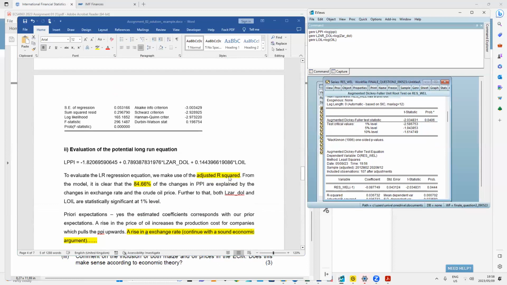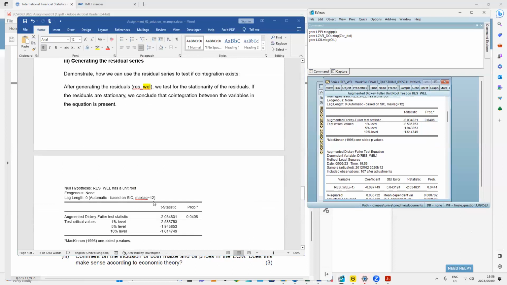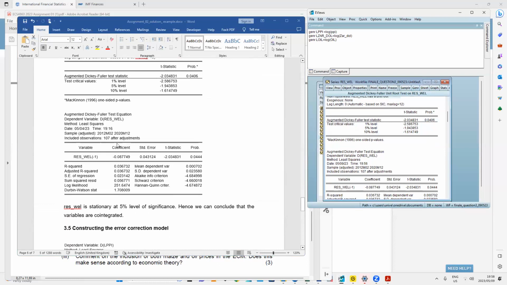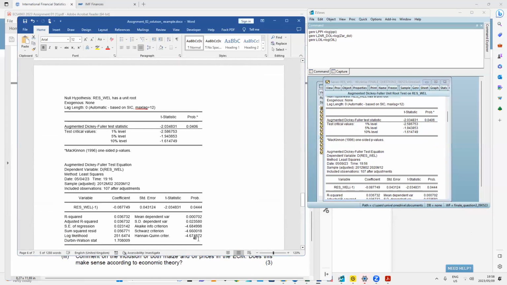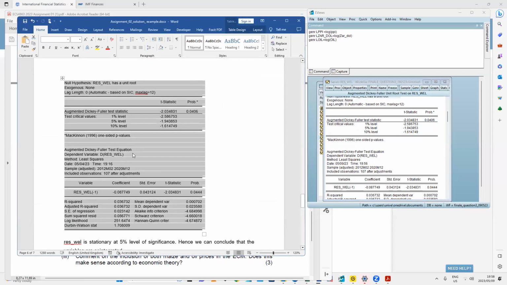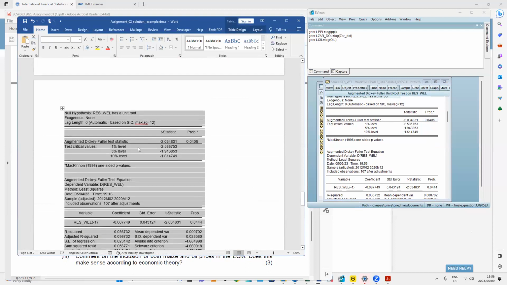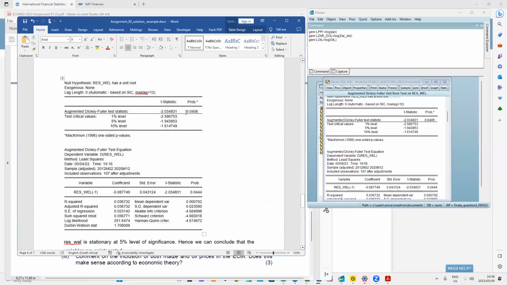This is a revision because we've done this previously in our previous class. And we've generated residuals. This part here was not asked in your question. They said just test, but you can just present the table or this output to indicate what you are saying. Don't highlight like what I'm doing. I'm just doing this so that you can quickly see what's going on.